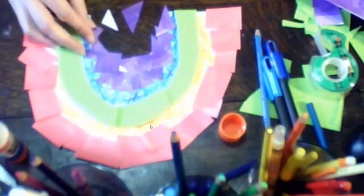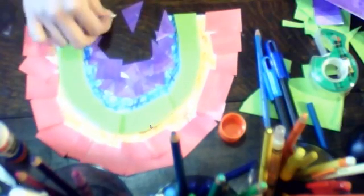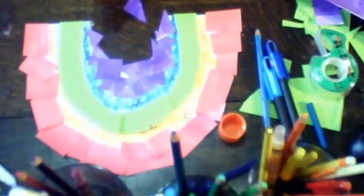Just do some art that we don't have to think too hard about. Nothing on this project has to be perfect. It doesn't matter if you cut a bigger triangle or a little triangle. There's no wrong triangles. There's no wrong squares. There's no wrong scribbles. You can just play with the patterns and the colors and the glue.